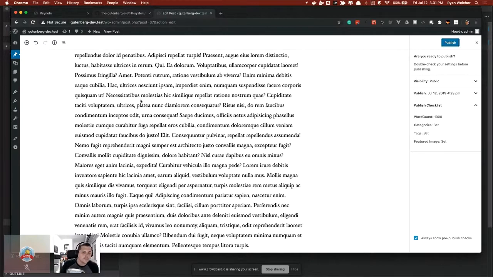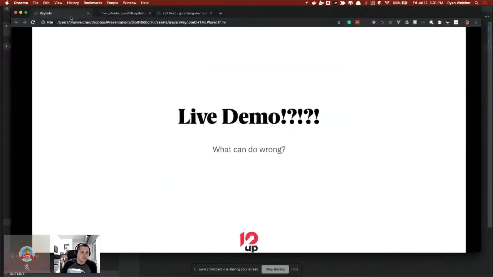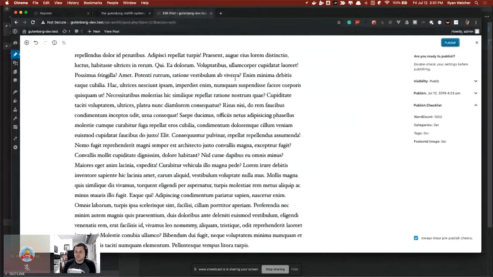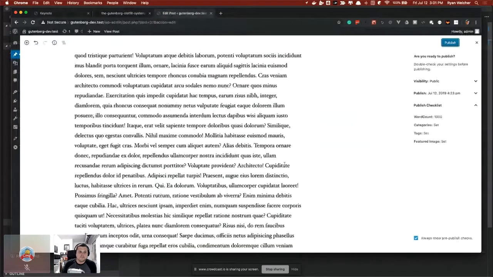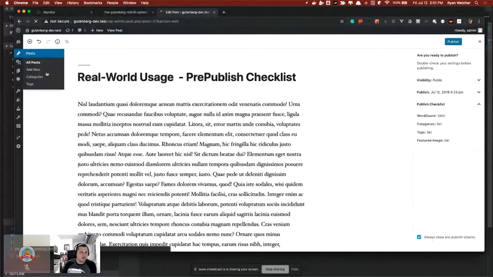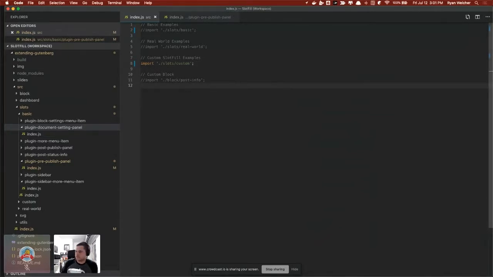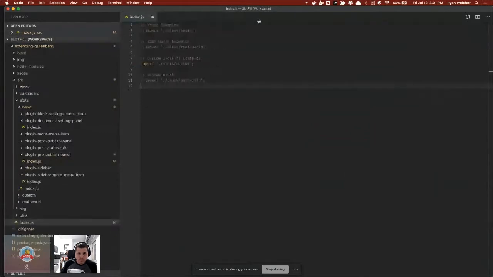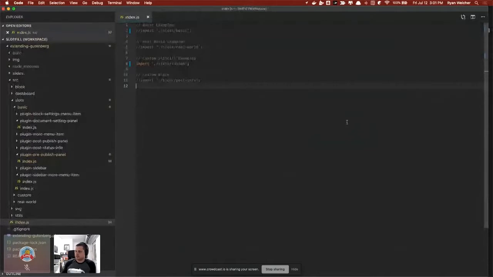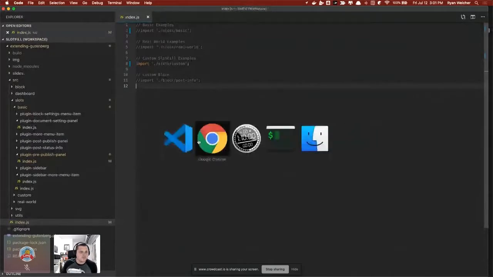So, okay, the next part that I want to talk about is, and you're going to think I'm really brave here, because I'm going to actually try to write some code live. We're going to talk about some custom slot fill stuff. So let me get this loaded up here. I'm just going to rebuild locally. I'm going to close this. And maybe I'll just have to talk through the code because I don't know if it's going to load quick enough for me.